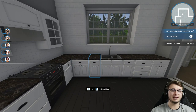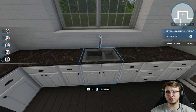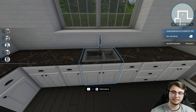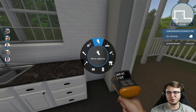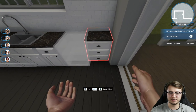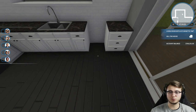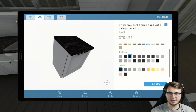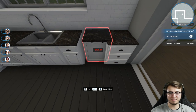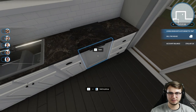I did just realize, though, that we don't have a dishwasher in here. We'd be washing all of our dishes in the sink, or I guess the homeowner, whoever purchases this house, would be doing it all by hand. So I don't love that for them. I don't want them to struggle too much. So I'm gonna sell that cabinet there, or cupboard. We're gonna move over the set with drawers in it, and then I think we'll be able to squeeze a dishwasher in there. It is actually pretty difficult to find one that matches this cabinetry set perfectly, but let's see.